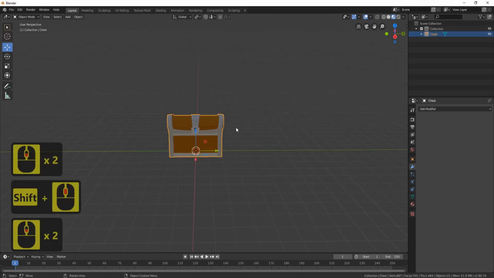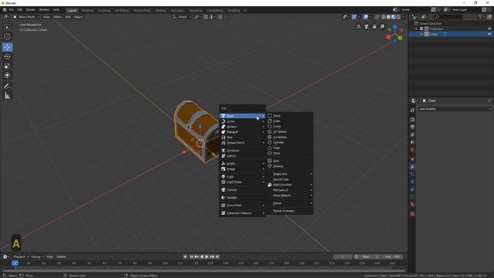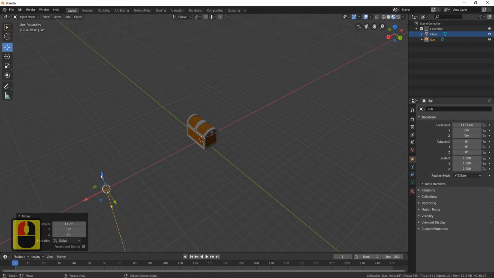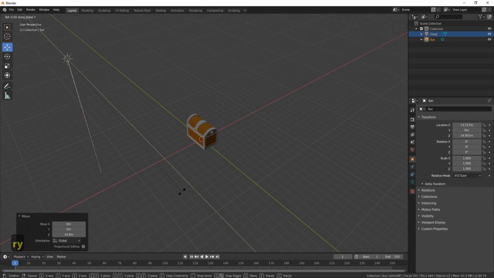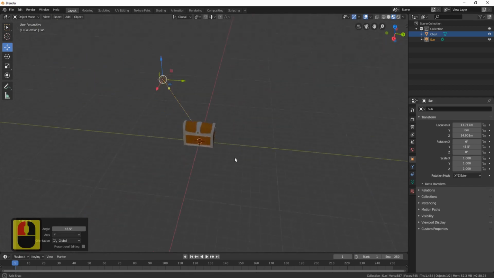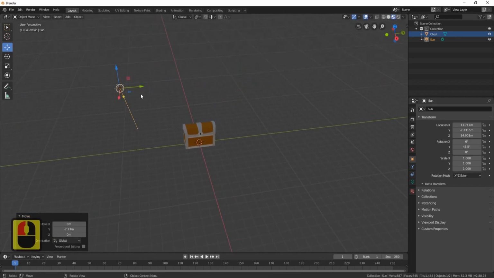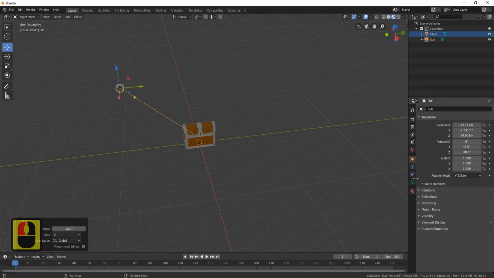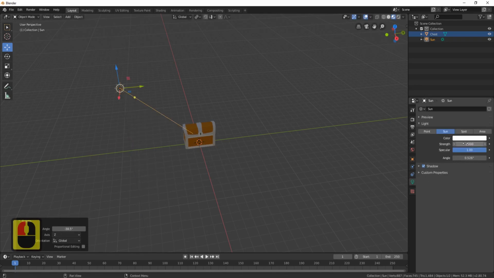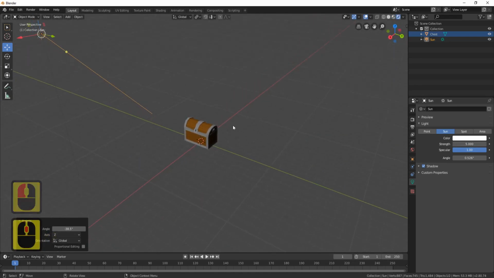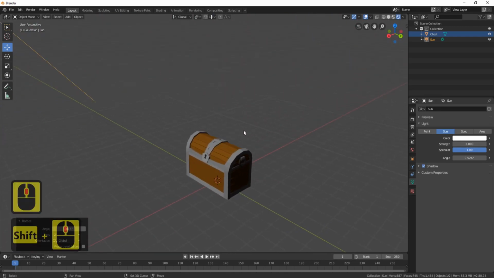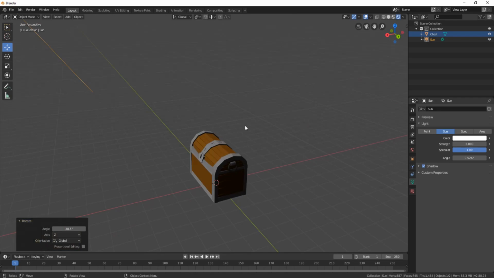and we'll also bring in a light so that we can actually put it on Eevee. So we'll bring in a sun, bring it out, pull it up, and then put it on the y-axis. So RY, like so. I'll just pull it over here just so it's at a different angle. RZ, bring it round. Come over to here where you've got a light bulb and try something like 5. And now if you go into Eevee, you'll see that you've got it already rendered out for you. And there is the low poly chest.